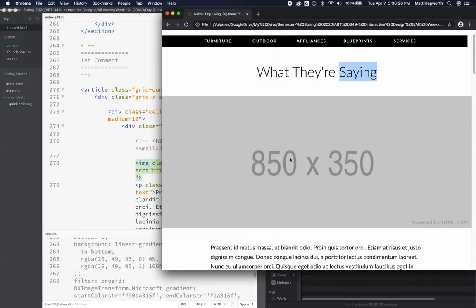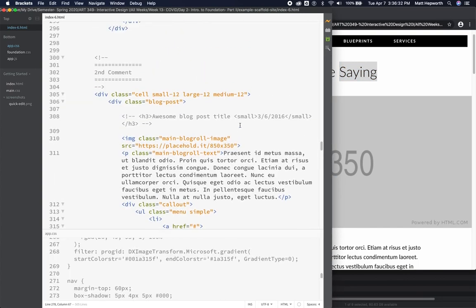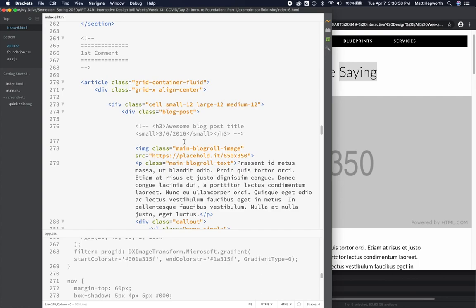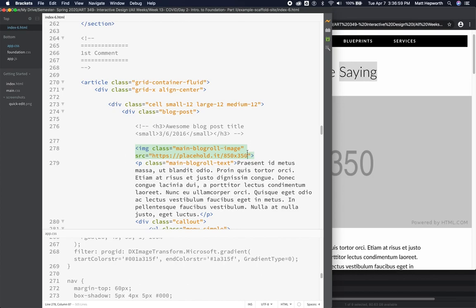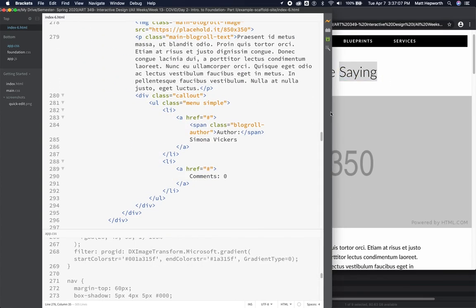Yes. The other thing you probably noticed was this is a placeholder image. The way it's coded is, let me go find that one more time. Saying, where's my saying? There it is. Okay, and here we are, right here. And then there's my image. The way it's coded is, if you hover over that, you can see the image is being pulled from this site right here called Placehold It. And Placehold It formats their images just like this. So the text you see, it says 850 by 350, actually lives inside that image. Pretty cool. You can use those placeholder images in your own scaffold if you want. I find them useful.